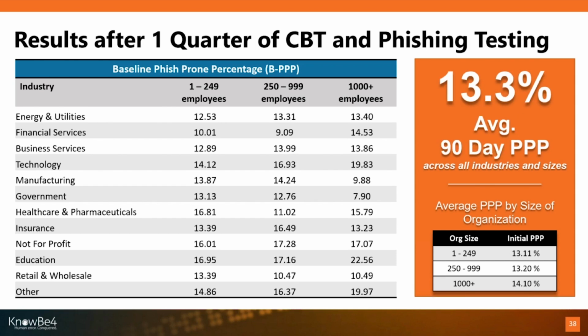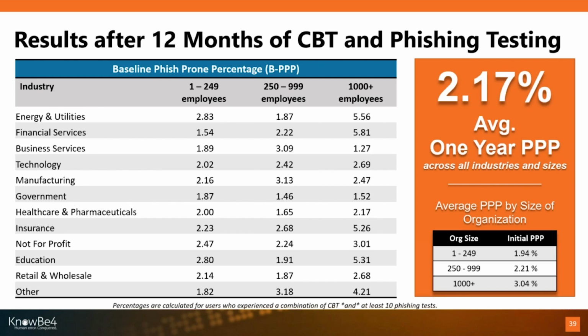Now, these are the results after the 90 days broken down by the industries. And I think it's really interesting. We've already dropped down to 13.1% on the small orgs from 30%. Think about that. And then 13.2, 14.1. Manufacturing dropped significantly too. It's very interesting to see how these reactions across industry happen here. And then finally, we end up at the end here 12 months later.